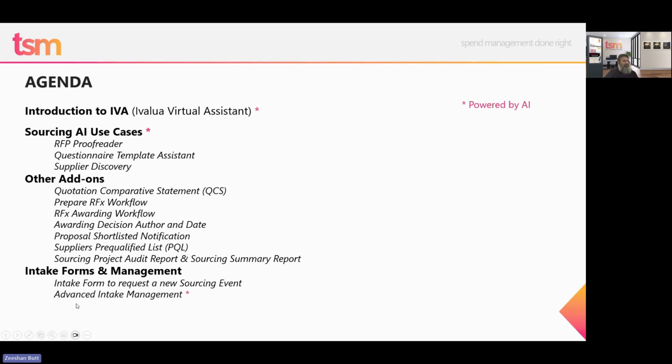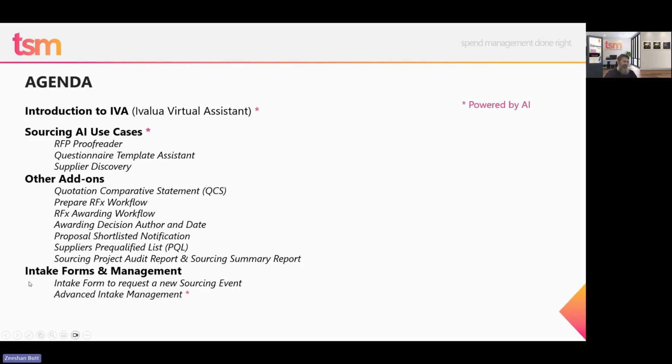At the end, we'll cover the intake process, and how you can leverage Ivalua's intake module to request a sourcing event. Your internal stakeholders can request a sourcing in the system, and that can have authorization. Then off the back of that, we can create a sourcing event in the system.